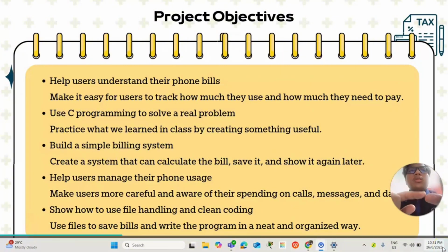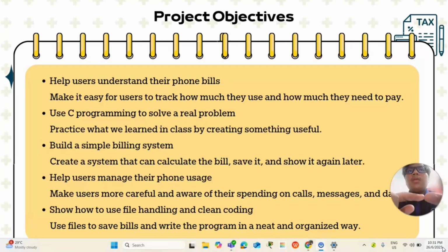Okay, the next point is use C programming to solve a real problem. Practice what we learned in class by creating something useful. From this project, we applied C programming concepts such as functions, loops, and file handling, not just to complete an assignment, but to build something useful. This objective reflects how classroom learning can be turned into practical applications.